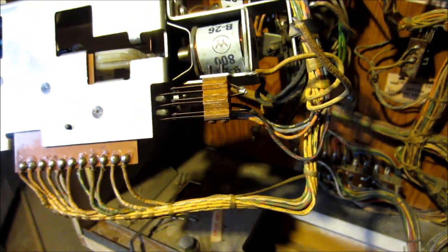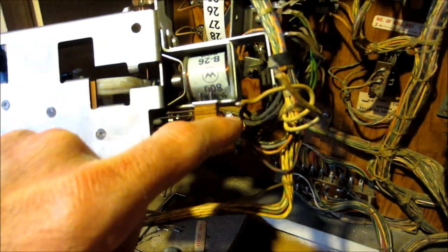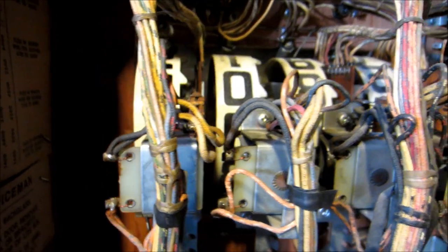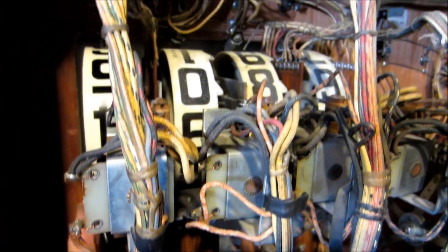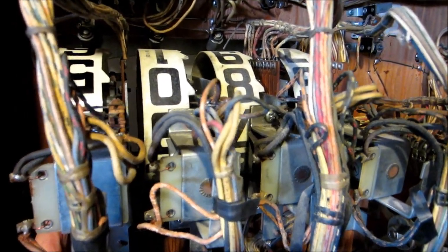Here's some detail on that broken wire. There are two yellow wires that were broken off from this solder blob, which is tied to two switches. If you turn this over, you can see the other sides of the switches are red and blue wire. A lot of work done in here - the 1s score reel is great, it's clean, it's working great. I've got three more to go, they're dirty and gummed up and not working.